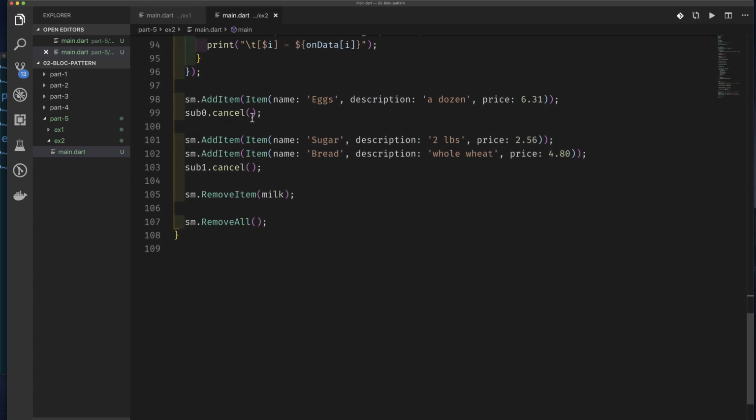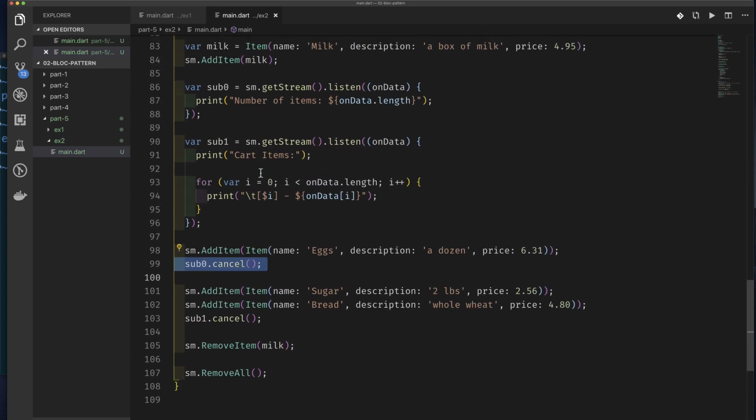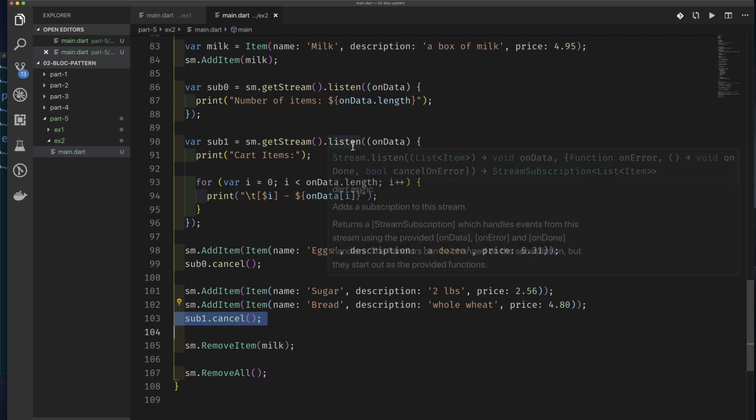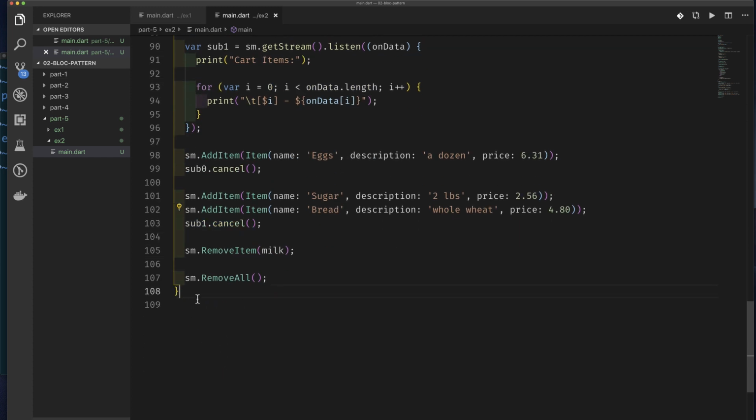And so when we do cancel, this removes this subscription or this listener from that queue. And similarly, even though these things are going to be inserted into our block and eventually emitted as events, this also removed the second subscription from the event queue. So think of these: first, the then function puts these callbacks on the event queue, and the cancel removes them from the event queue. And so then we generate some more events, and so main ends.